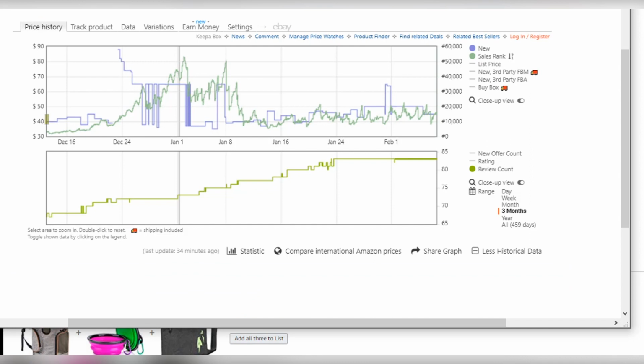Okay, so this is his regular price. He goes out of stock here. Then the price goes up, and that's probably because this is a hijacker. Well, the hijacker is not getting any sales. We know that because the BSR is going up. The green line is BSR. And so this hijacker keeps lowering his price, lowering his price. Then we see it drop randomly here.